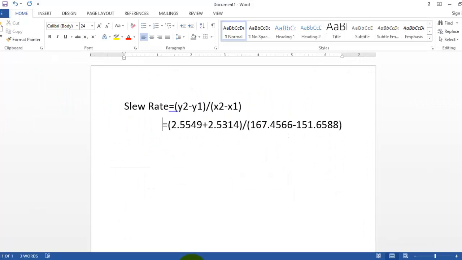Now we are going to calculate it through a calculator. So here we are going to get a slew rate of 0.3219 volts per microsecond.